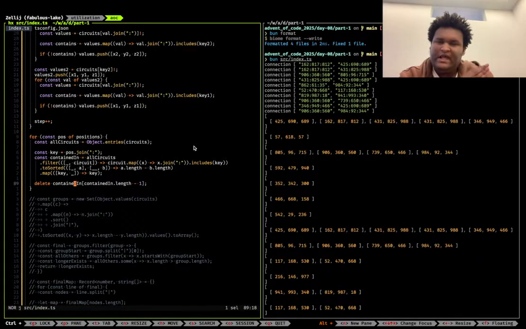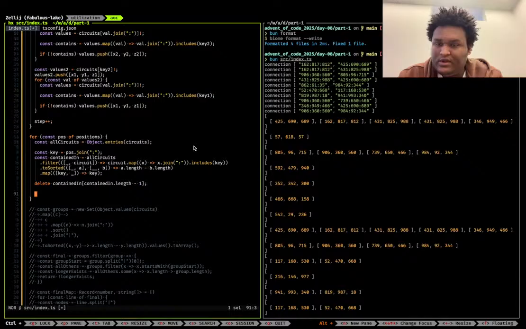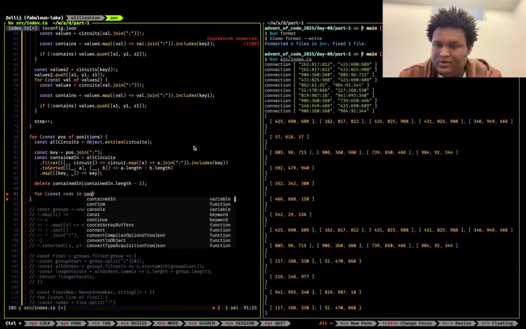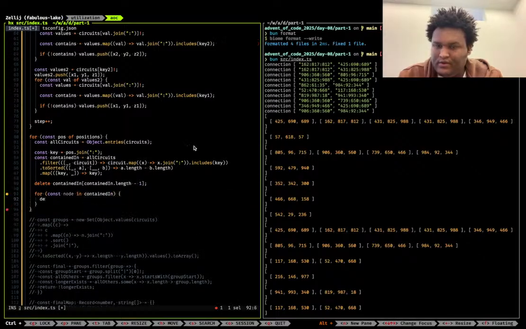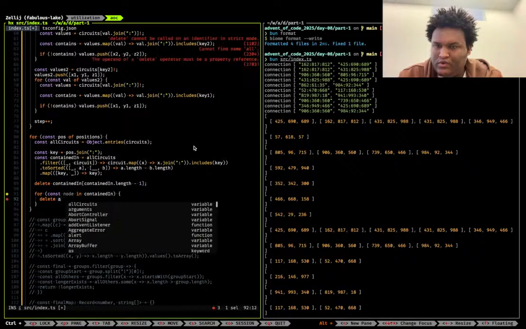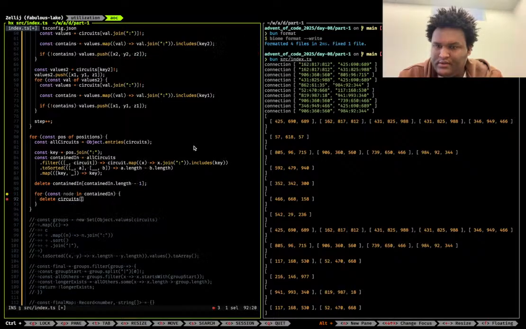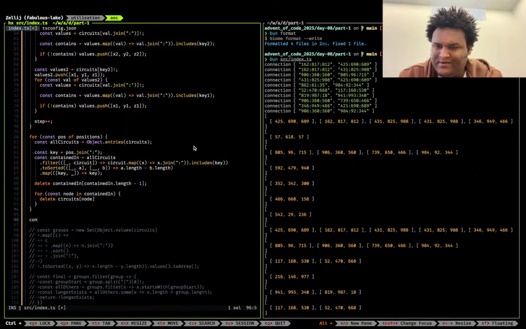Yeah, we'll delete the last one because that's the node we want to keep, and then for const node in contained in, we will delete circuits at that node, and then maybe finally log what's left.